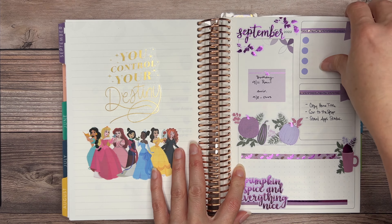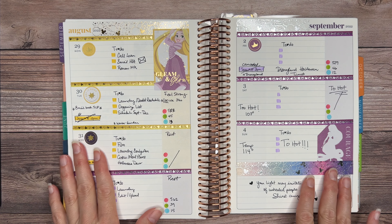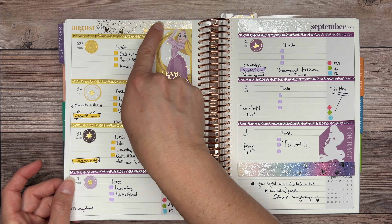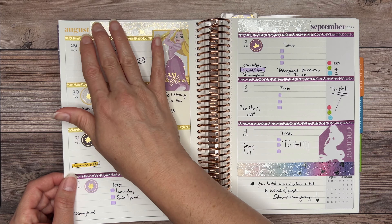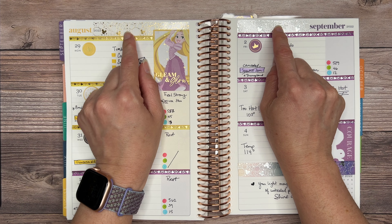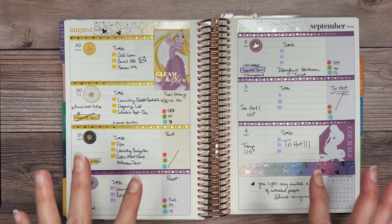The first week — obviously I had to use my girl Rapunzel. I love the yellows and the lavender purple, whatever you want to call that color. I totally love it. If you notice that beautiful washi tape that I got — I'll leave an icon above if you haven't seen that haul. I love this washi tape. This is the gold foil one and this is the silver one. They're both very adorable to use, and I give little tips on how to use and cut it in that video.